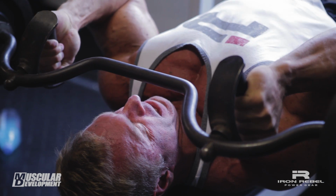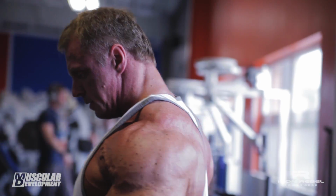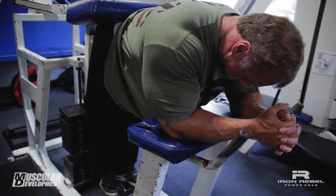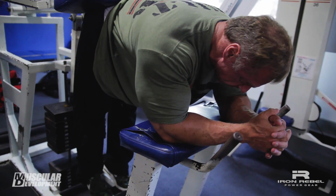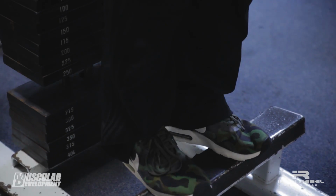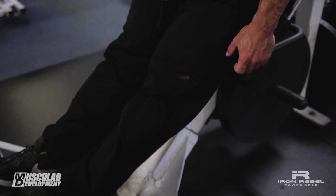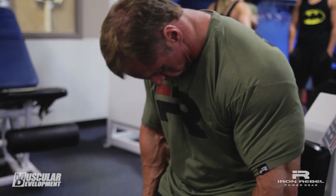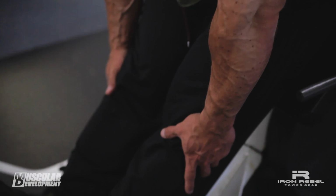And then the last thing we did today was calves. And we supersetted donkey raise machine, another really cool machine this gym has that you don't really see at too many gyms anymore. And then there's kind of, I wouldn't call it a standing toe raise, but I guess you are kind of standing. I don't really know what you call it, but you'll see it in the video. We just went back and forth.